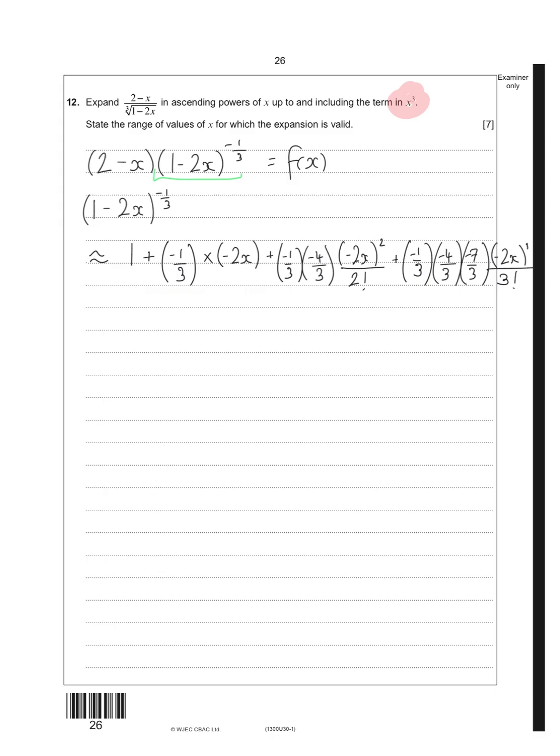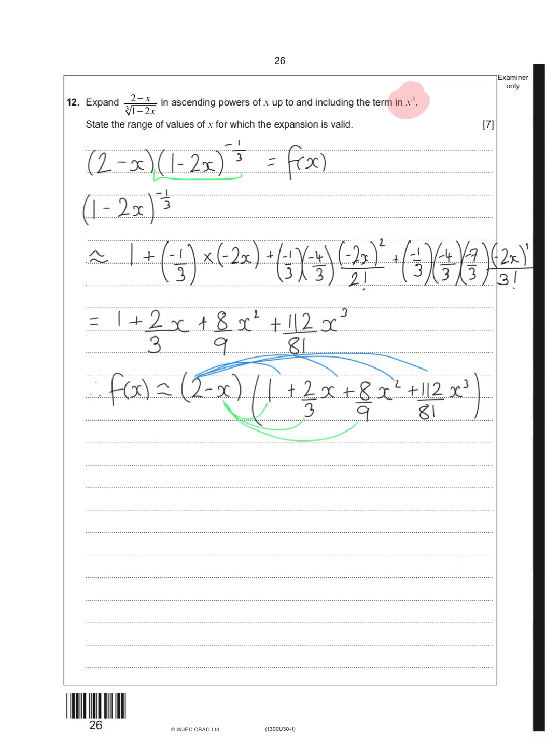Okay, so we've done lots of hard work. Let's not let ourselves down now by messing up the multiplication. So we're going to work out that term, that term, that term, and that term, because they're going to give us terms x cubed or less. Then we're going to work out that one, and that one. We don't need to do the fourth one here because it will be x to the power 4.